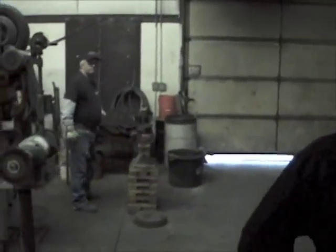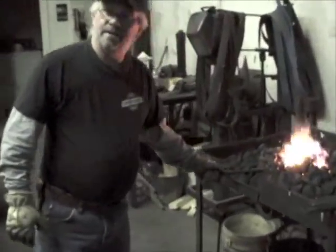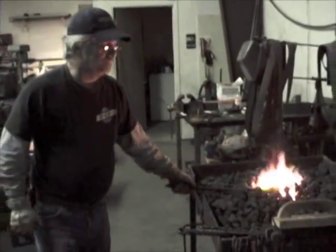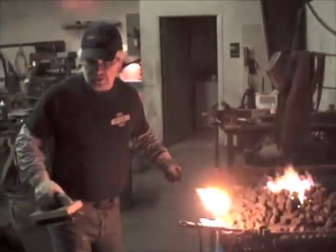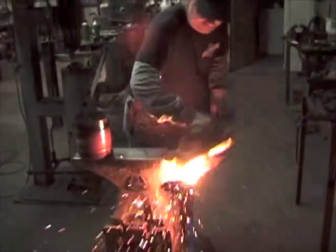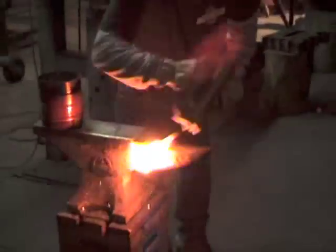Ready, we're getting started. You're going to have to scrape it off again. Okay, we need to flag. And we need to scrape the piece of Damascus off now and put some flux on it. Tell them why you have to put the flux on it. The flux is just like a welding flux. It helps everything come up to temperature without burning the whole thing up in the heat.